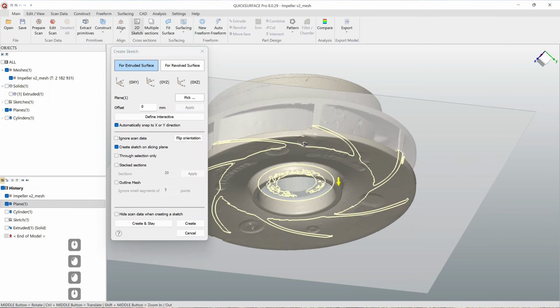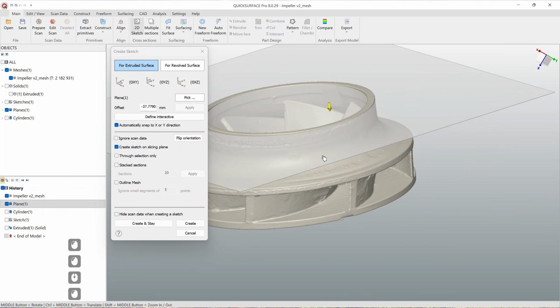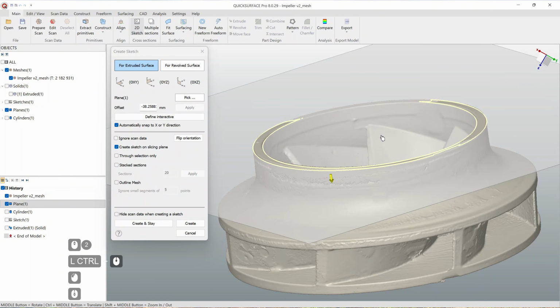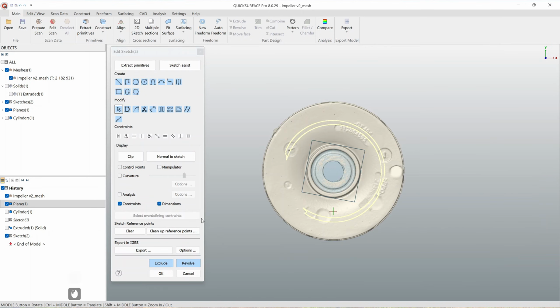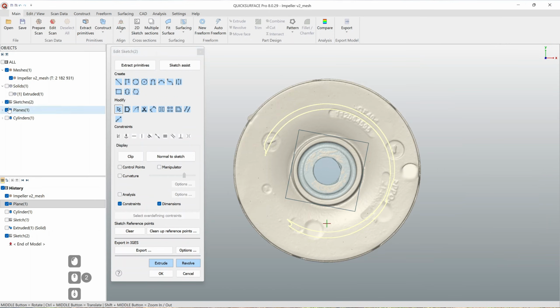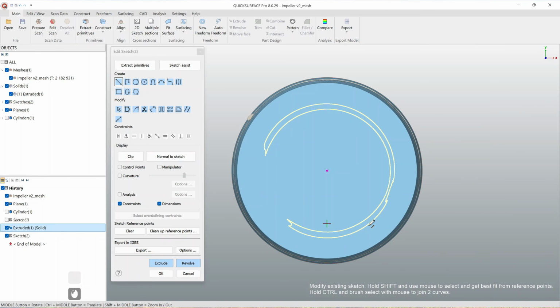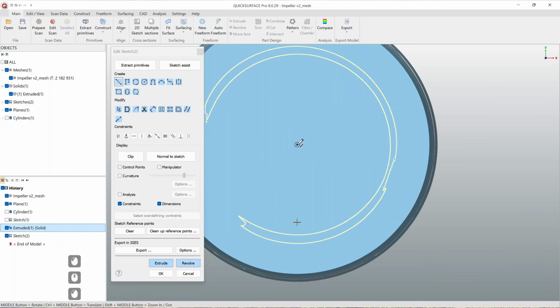how could I do that? So probably I'll just drag a sketch somewhere up. So something like this. Create sketch. Hide our extruded part so I can see the center of it.